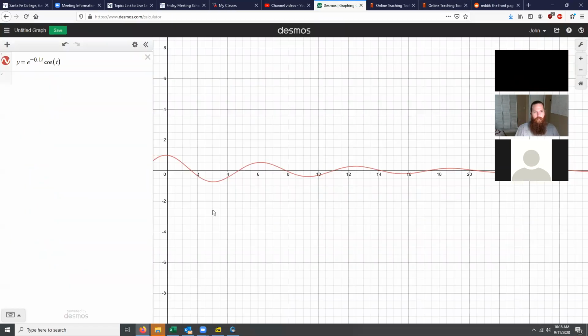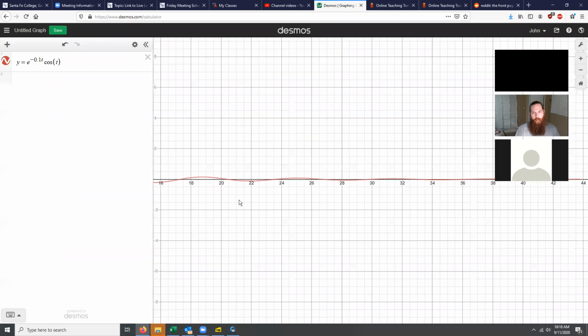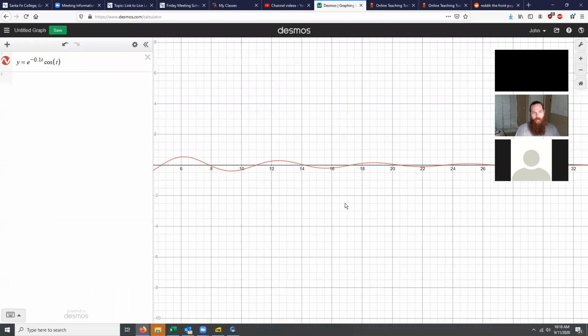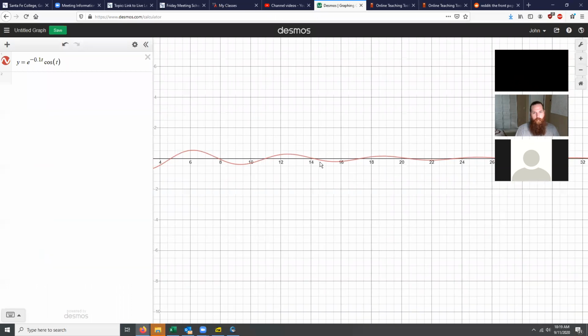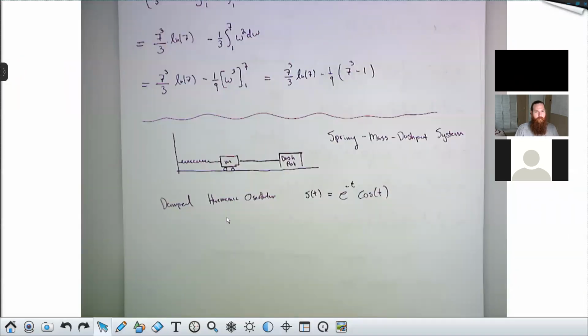Looks like this. So you've got your cosine wave, but you see the waves are getting smaller and smaller and smaller and smaller. So the regular cosine wave, that's your harmonic oscillator, and then the damped harmonic oscillator just makes the waves get smaller and smaller and smaller. So if you wanted to figure out how much distance this thing covered, this little cart, how far it rolls back and forth over that whole process before it stops bouncing at all, you would need to integrate this. And this should look kind of familiar. This kind of looks like number 9 in your homework.